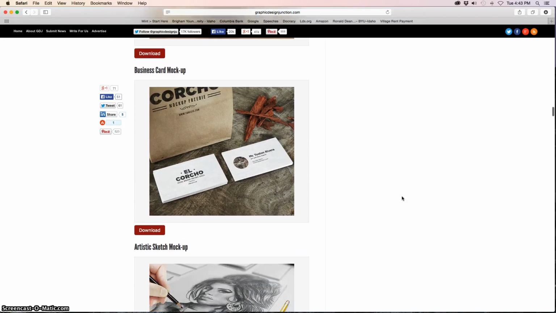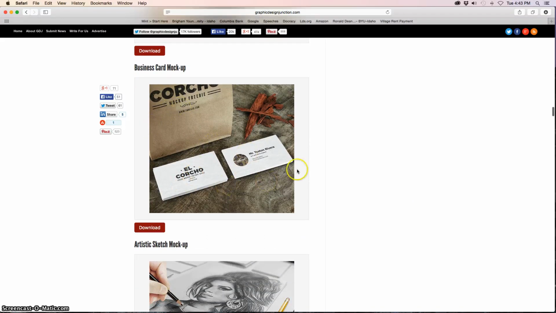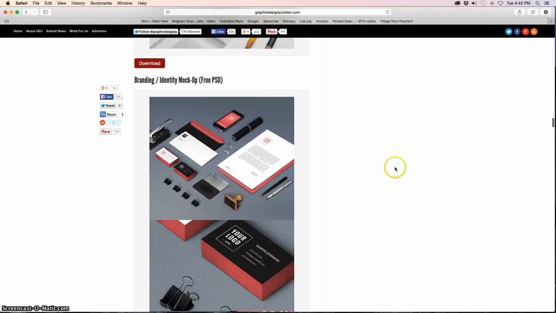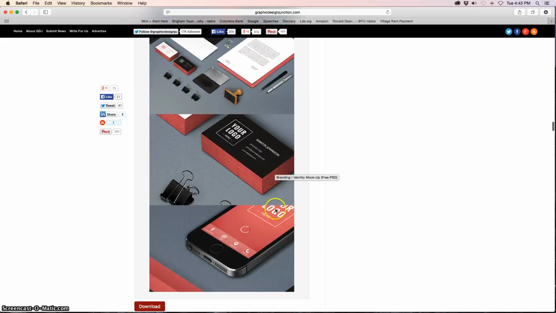You do have to be careful. Some of them will have more than one, and I'll show you what to do in a situation like that. Like this one's got 3 different areas that you'd have to fill in with a smart object. So just be aware, when you're going through and looking at designs that have more than one thing, you're going to have to be putting a design in each of those spots.